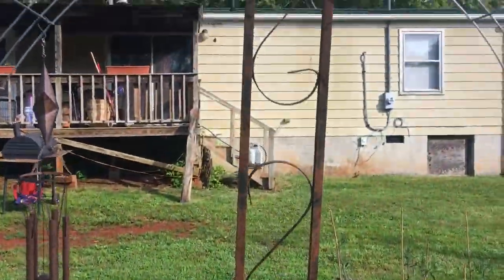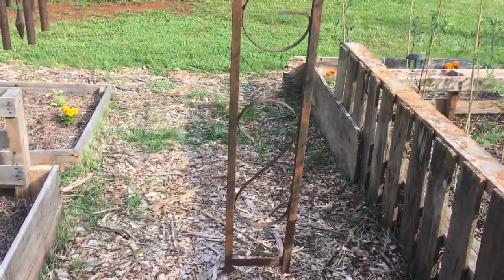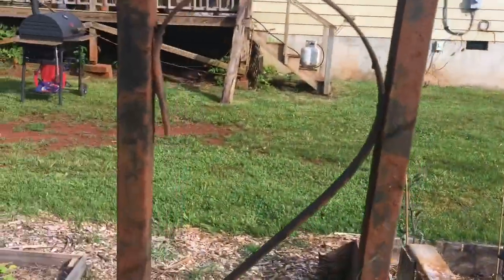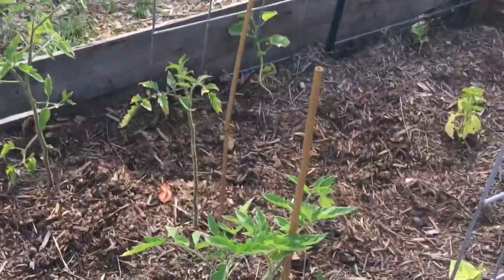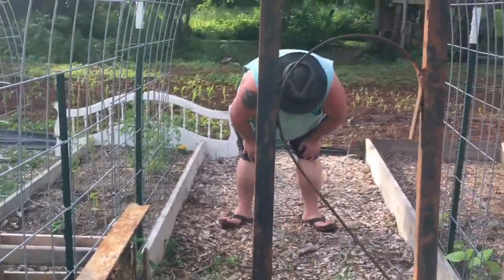This is a porch post, for lack of a better term. It came off my grandmother's house, which used to sit over where my mother's is now. When we had it tore down, I kept that kind of as a memento, and I plan to use it as a trellis somewhere in the garden. I thought it would be really pretty.